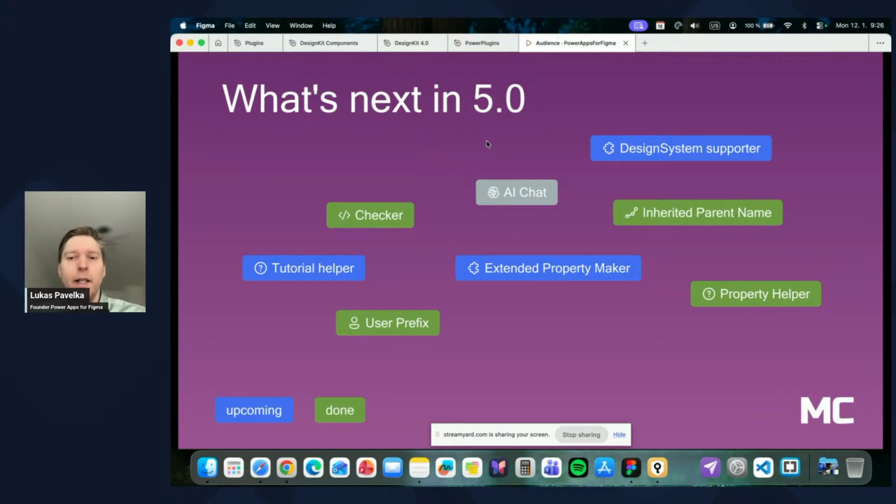What's next? Because as you know, everybody wants to have AI. It will be very soon as a base. Therefore we decided to also use the AI chat. Currently here, it's the green one we already applied.